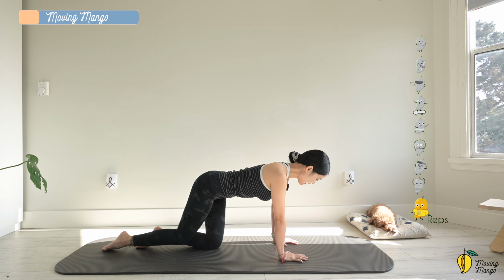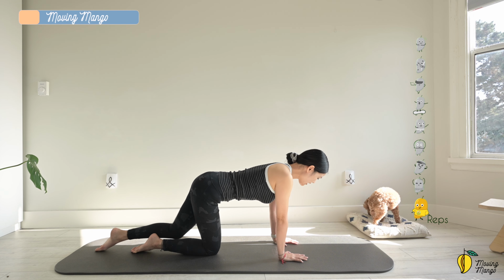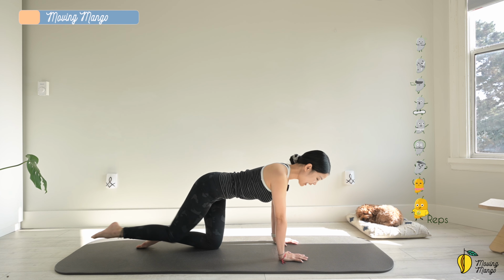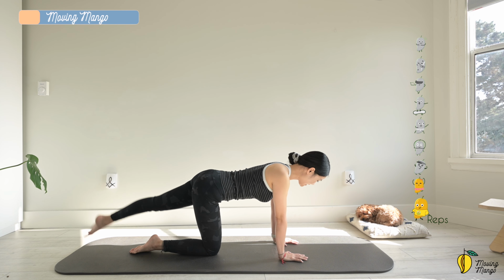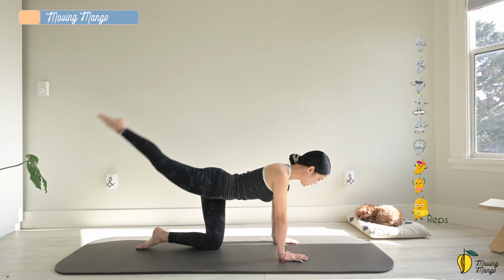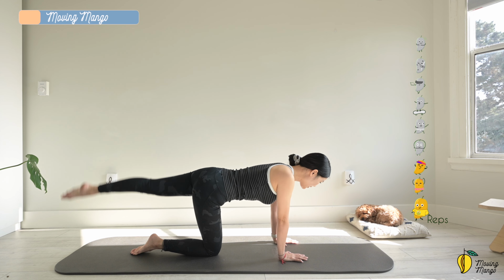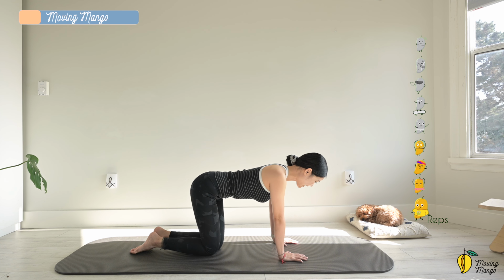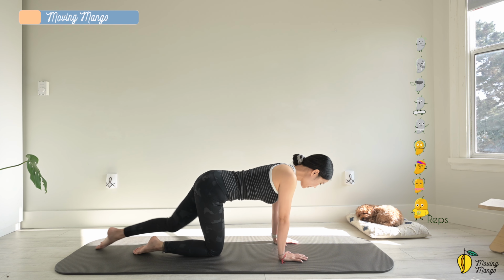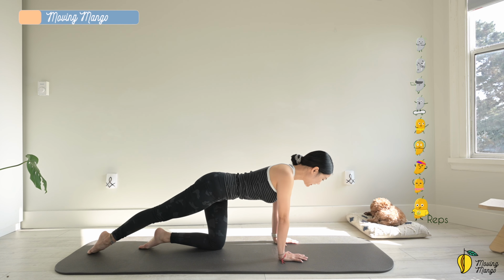Bring it down and switch to the other side. Make sure you don't arch your back here. Keep the back in neutral position. Only your legs are moving, your hips stabilized. Do it slowly to the other side. It looks simple, but you really need to engage all the muscles together just to stabilize the hips and to make all the muscles work and burn.